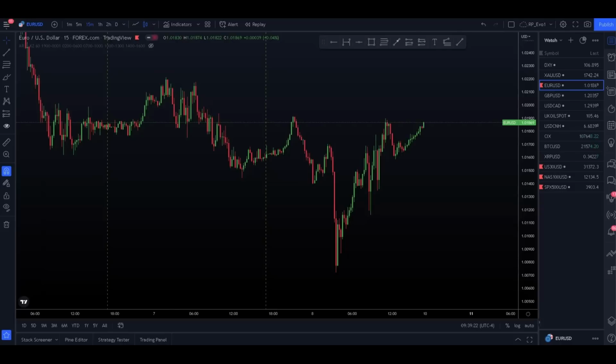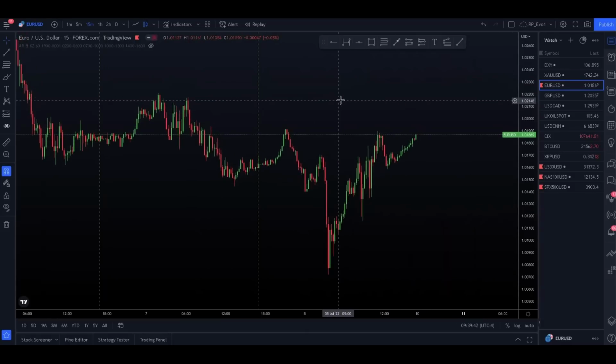Like your analysis, would you start on a certain time frame, then go lower for your execution? What is the first thing you're looking at when you open the chart in the morning, at the beginning of the session? So, my approach is a little bit different, as you might know.